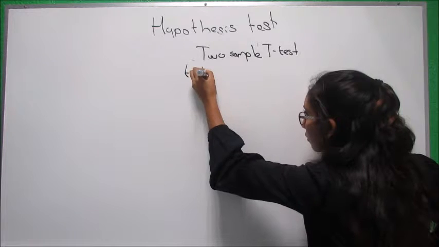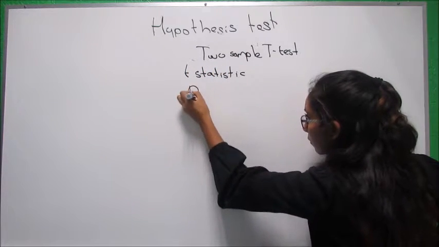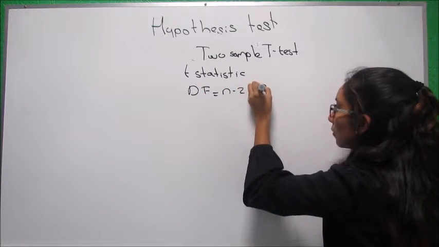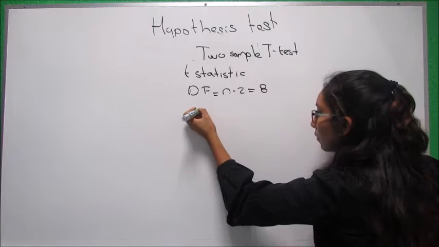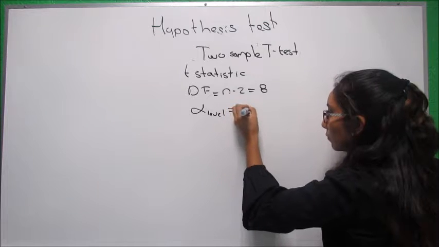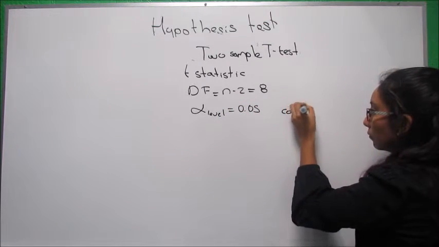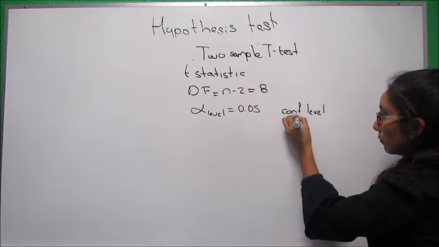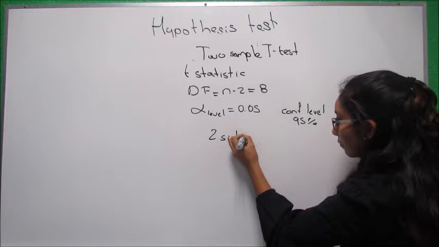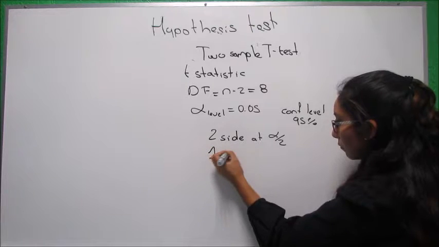Now, we can calculate the test statistic using the t-distribution table. In this case, we have to calculate the degrees of freedom considering the size of the sample minus 2. And also, we need to find the critical value considering the significance or alpha level. That usually is 0.05, which means a confidence level of 95%. Here, it's important to say that when making a two-side test, we have to find the critical value with a significance of alpha divided by 2.